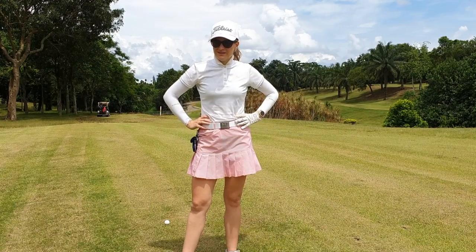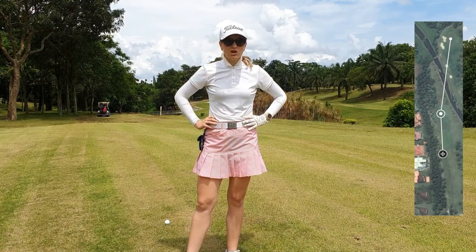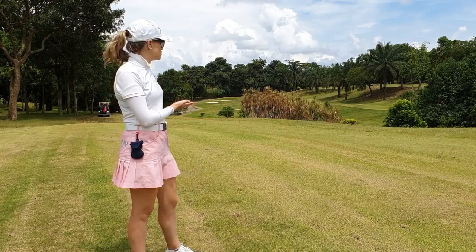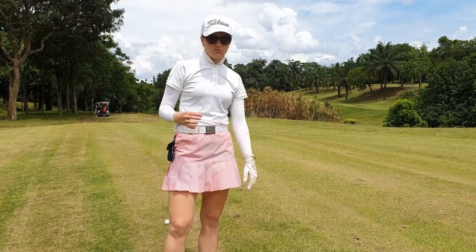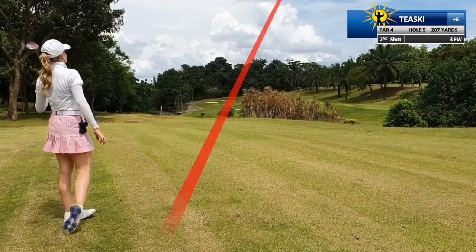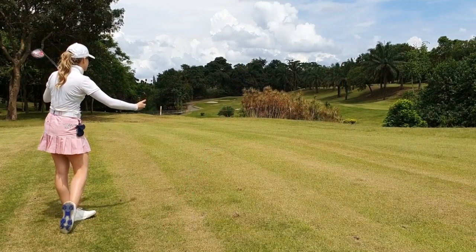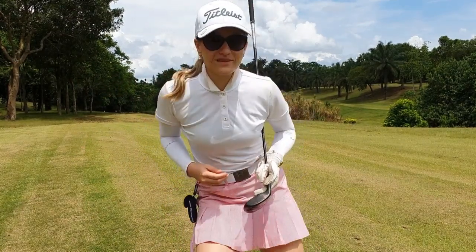Okay, I didn't film my shot with the 8 iron. So I had to lay it up here because there's a nice big donga down there where my ball has the potential to go into. So I'm gonna take, it's about 207 yards, a 3 wood from here. Good old lucky roll. Keep rolling.